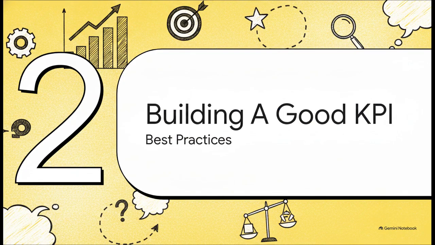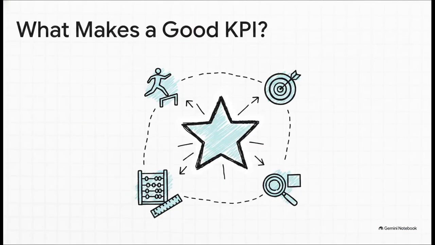Moving right along to Section 2, building a good KPI. For a KPI to actually be considered good on your exam, and honestly in the real world, you need to remember a few key characteristics. First off, it's got to be tied directly to organizational or team goals. It also has to be easy to understand. Furthermore, it must be completely quantifiable and actionable, meaning if the numbers are looking bad, decisive action can actually be taken to fix the problem. And above all, it has to be realistic. If a target is quite literally impossible, well, it's a terrible KPI.